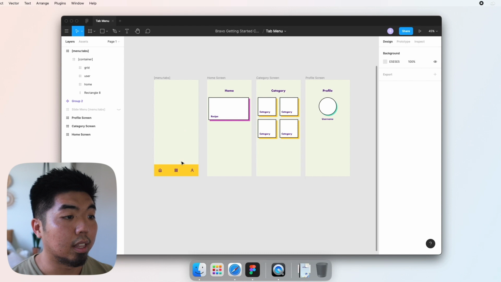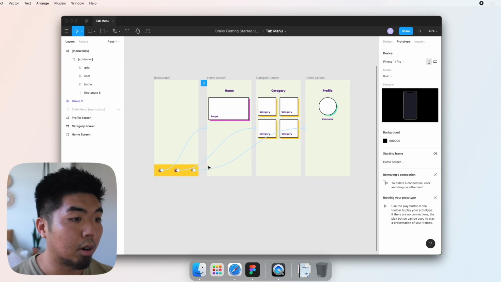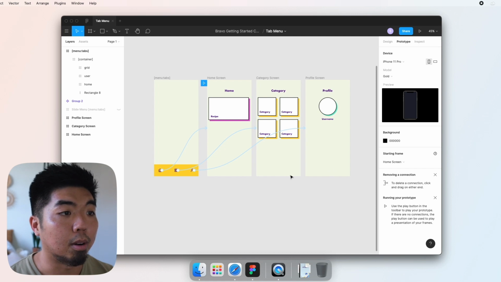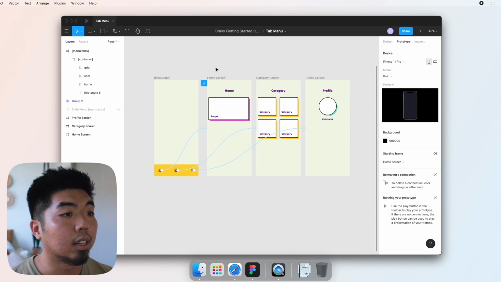And just like the slide menu, we're gonna have to go into prototype, make sure these icons are going to the correct pages. Now, we don't have a menu option or need anything to navigate back to the tab menu because the tab bar will always be showing at the bottom of our app screen. And we're gonna wanna make sure that our play button is on the main screen that we want or the first screen we want opened.